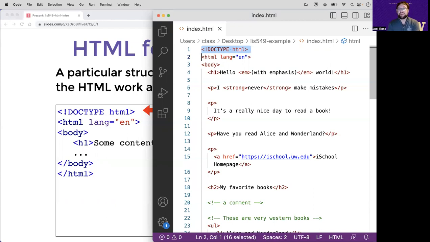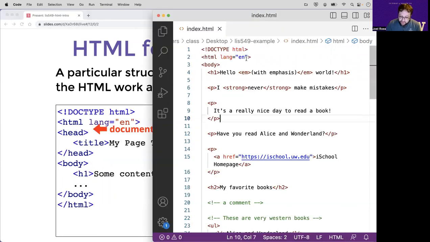It's basically a way of telling the browser that when it downloads this file from the server and needs to show it, the file it grabbed is an HTML file. It's not a text file, it's not a Word file, it's not a PDF, it's not an image. It tells you this is an HTML file, no matter what the file extension is. So this is our way of telling the browser that the thing it's about to read is an HTML file, and here's the HTML element that has the content you want to display.